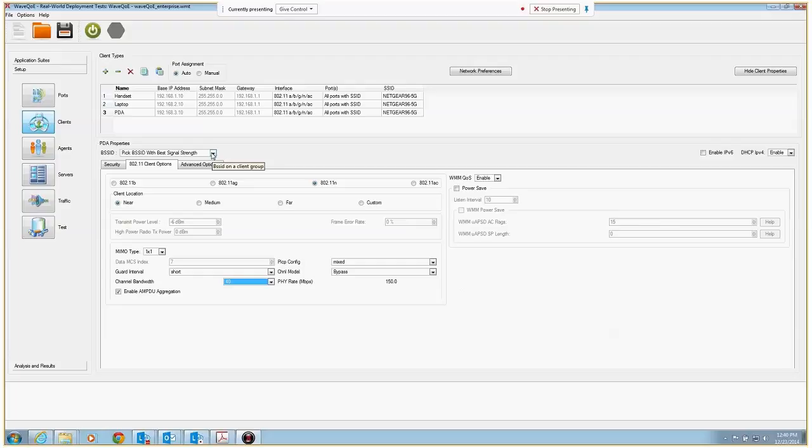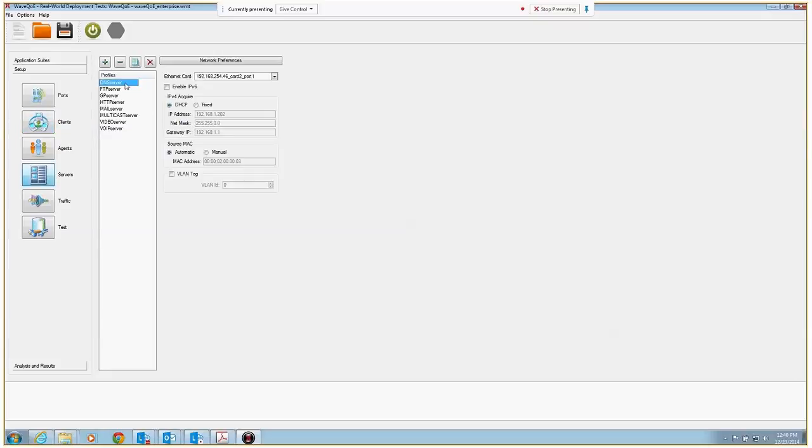And you can also map those groups against whatever BSS IDs you want to. So realize that you may have multiple ports, multiple access points, and what you're doing here is you'll map these client types against every port that the application sees. In this case, we have one Wi-Fi port, so everything applies to that one.